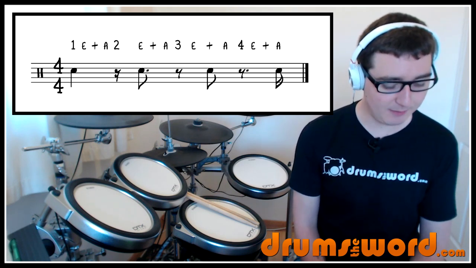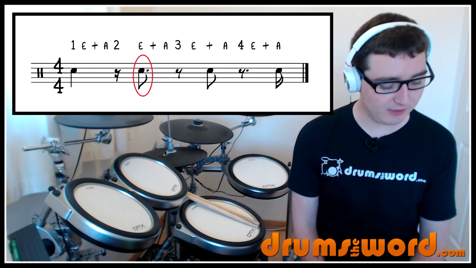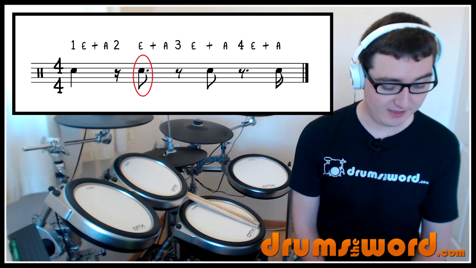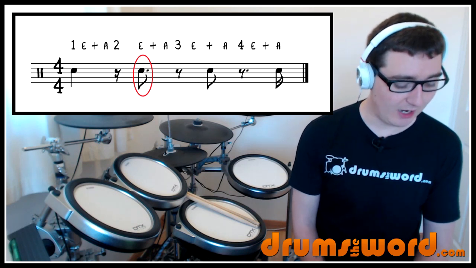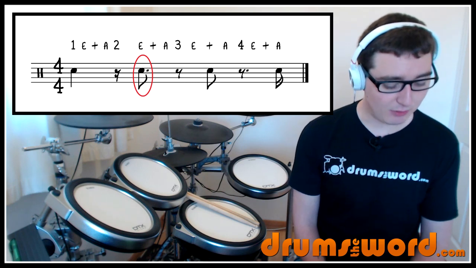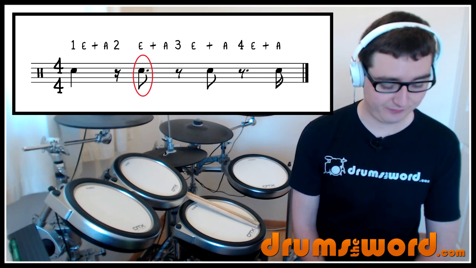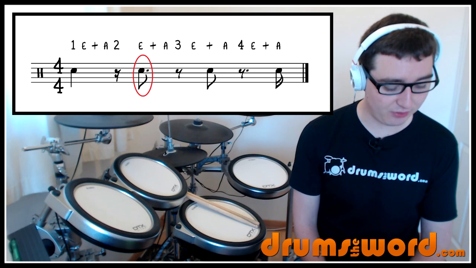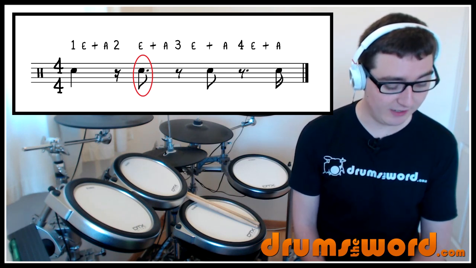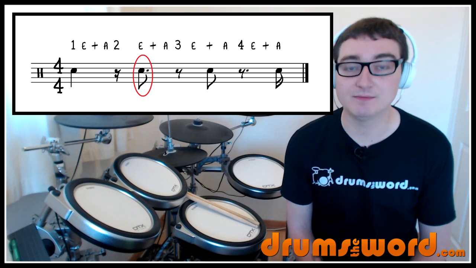Now we don't want to play any more notes in beat 2, so this note needs to take up the duration of 3 16th notes, the E and the and the A. A normal 8th note would just take up 2 16th notes, the E and the and. So I've given this 8th note a dot. This has increased its duration to 3 16th notes, meaning that the whole of beat 2 has now been filled and no other rests are now needed.